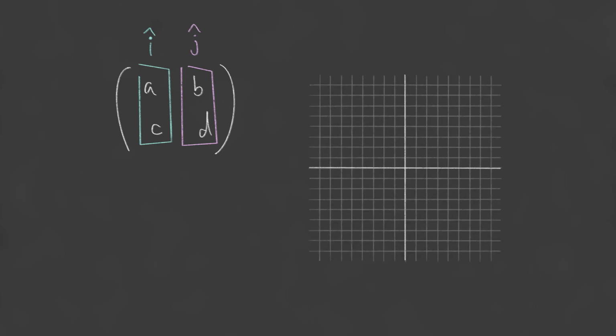i is the vector x equals 1, y equals 0, so it corresponds to the unit vector on the x-axis. A unit vector simply means the length of it is 1. The j vector is the unit vector on the y-axis, therefore it has the coordinates 0, 1. Okay, so the basic idea is that the i and j vectors get transformed to the coordinates specified by each column of the matrix, and that the entire space gets stretched and rotated with them.